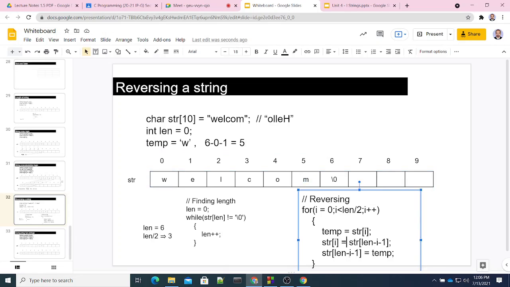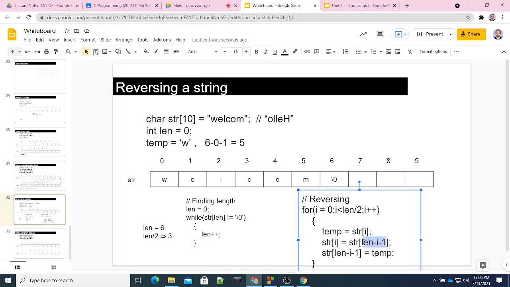So what I am doing is, at I equal to 0, that is the first location, I am copying the character at index 5 to index 0. Len minus I minus 1, that is 6 minus 0 minus 1, is 5.